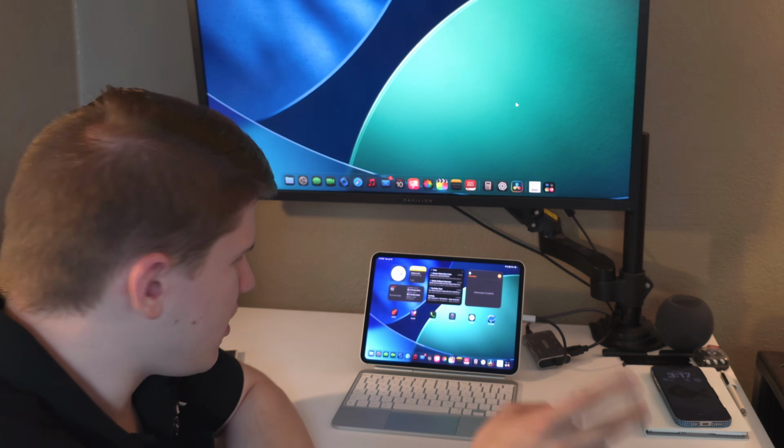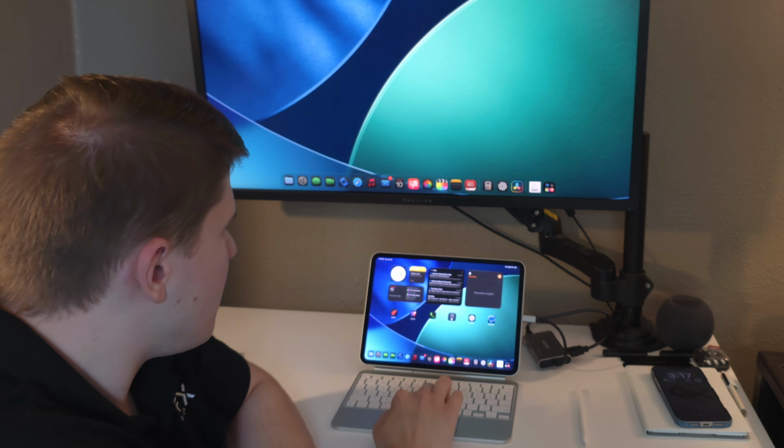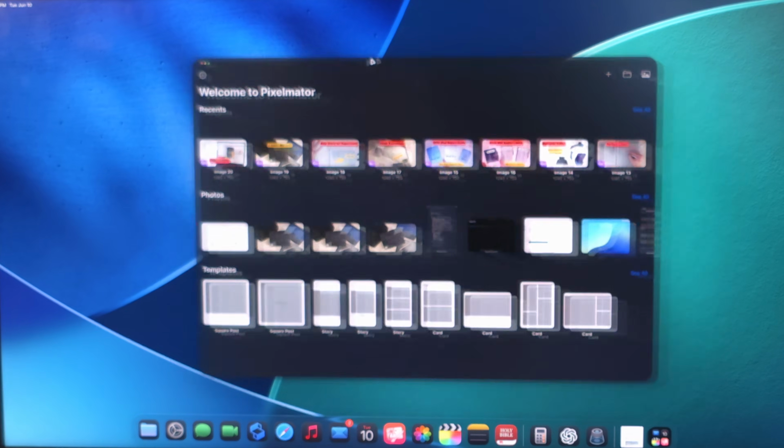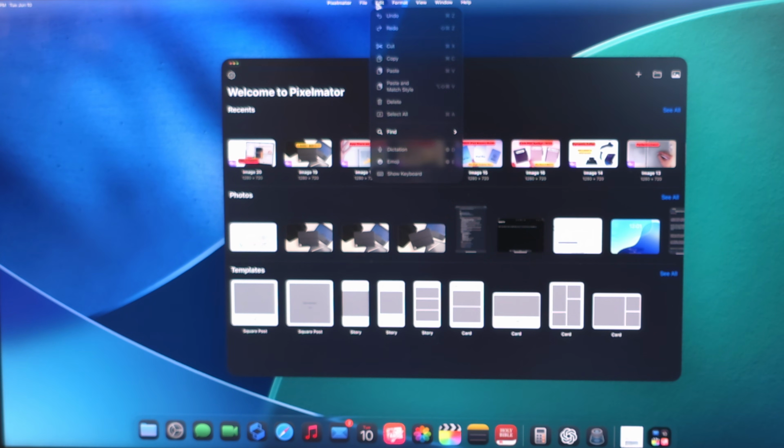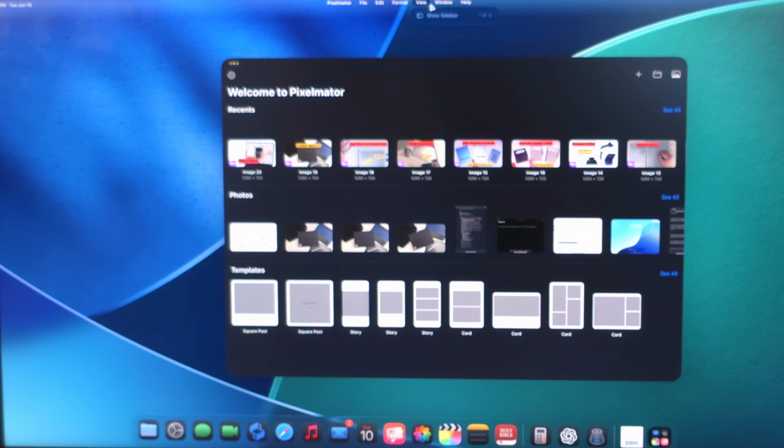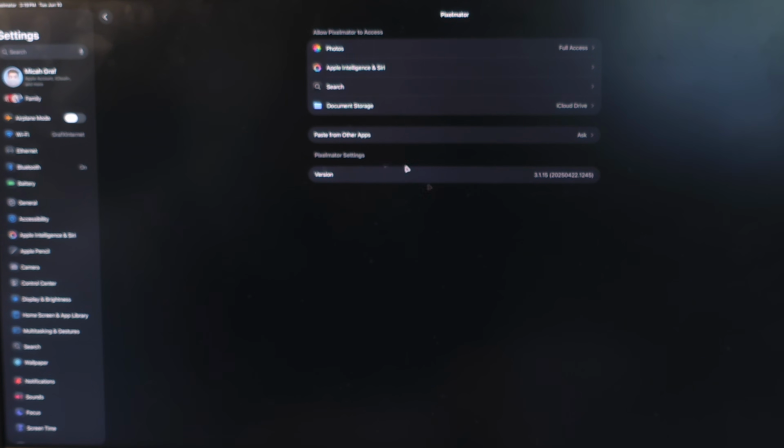There's just two more things I want to show you quick before we end this video. So first is, if you have an app open, you can go to the top now and look at this. You get a very Mac-like menu bar that drops down from the top. I think this is really neat. You can go right to the app settings from here, which you could never do before.